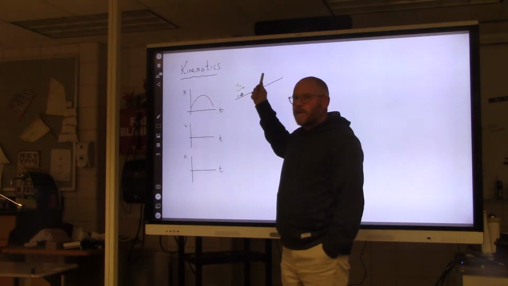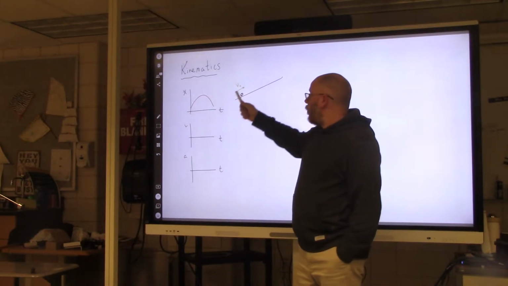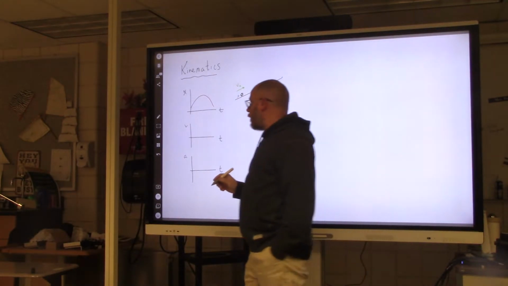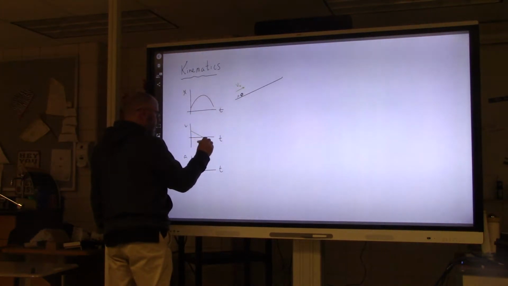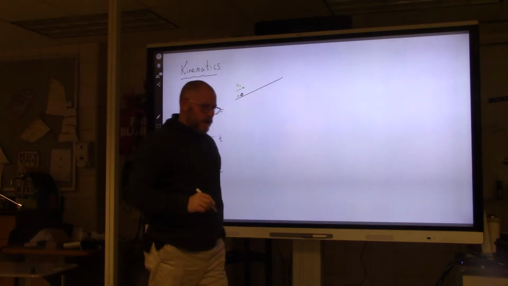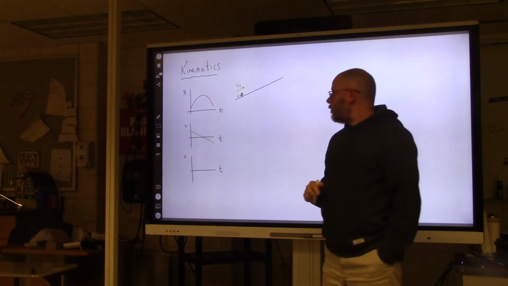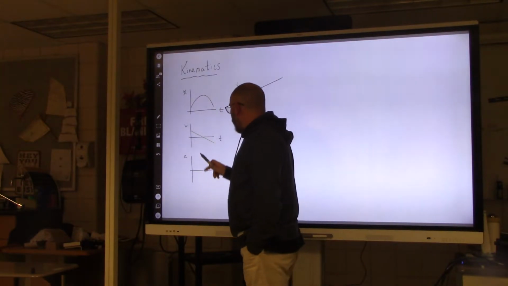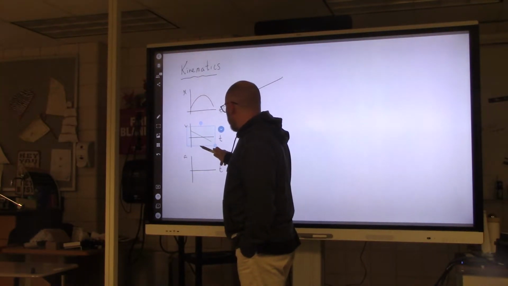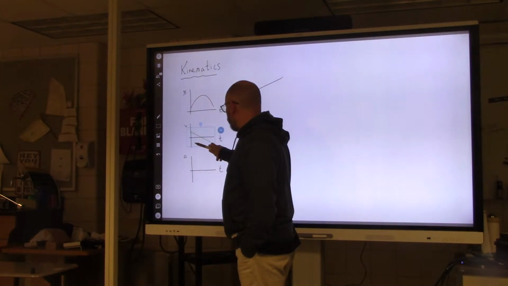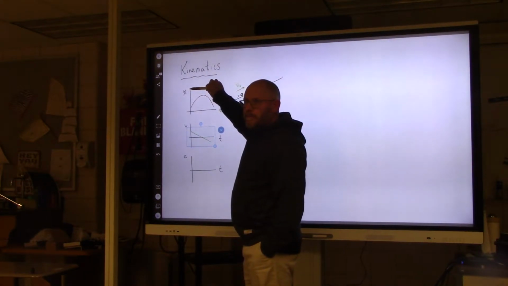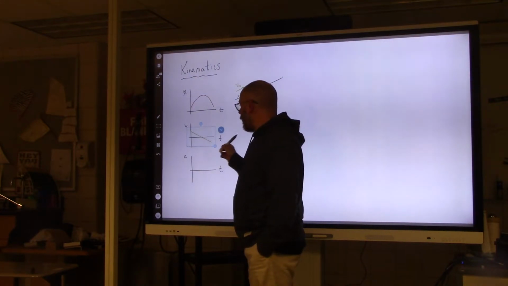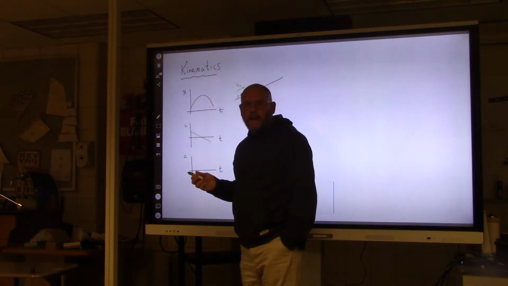As soon as you let it go, it starts to slow down on the ramp, true? When it gets to its highest point, what's its speed? Zero. And then what happens to it? It starts to accelerate back to the left. It speeds up in the other direction. What I like about this is that if you look at the slope of a tangent line at the very top, the slope is zero, which corresponds to the velocity being zero. That makes sense to me.